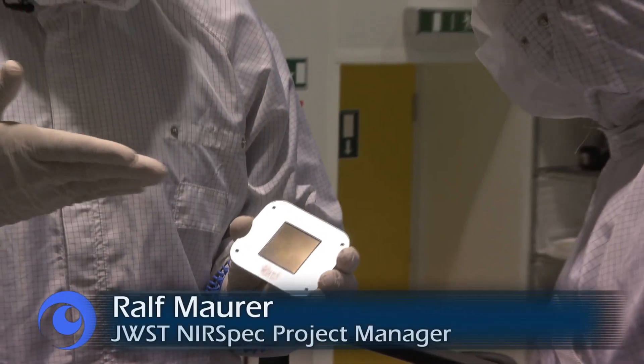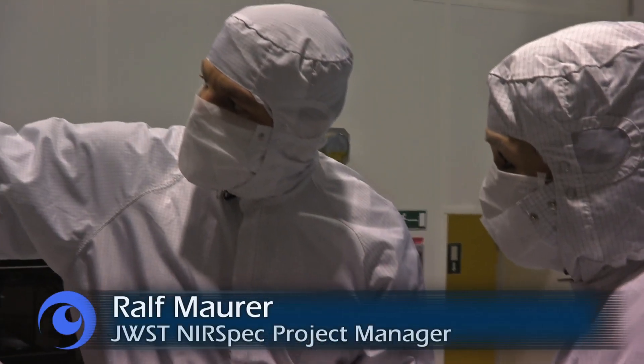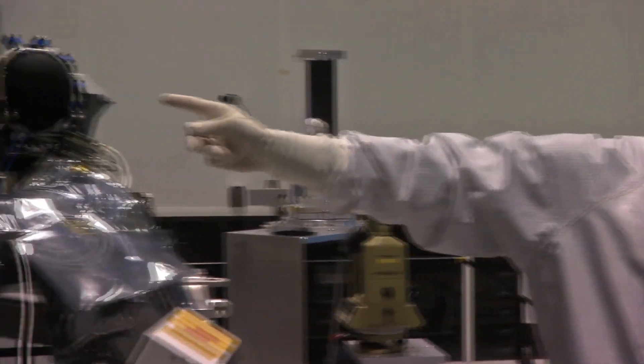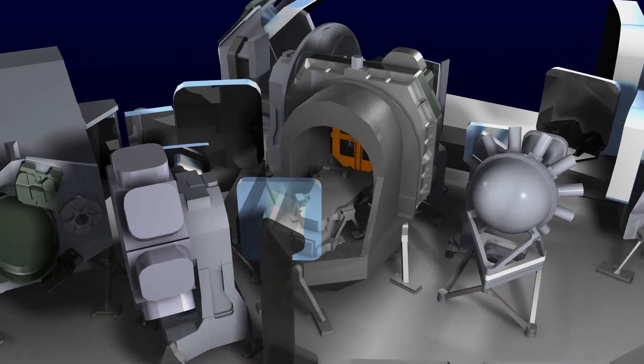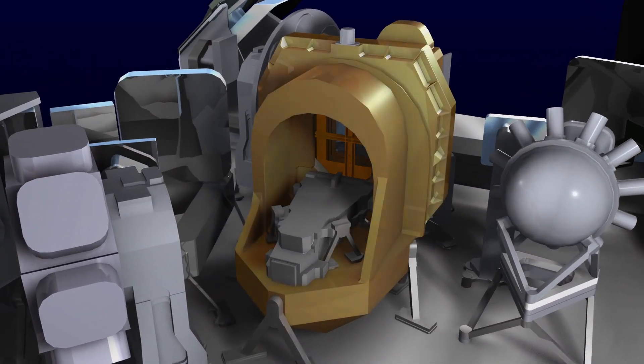Our arrays on NIRSPEC, we have four of them. They're here within this black arc. Okay, so there's four. All right, so you see two by two. Yes. Is that the spectrometer that it's in? This is the entrance of the spectrometer.